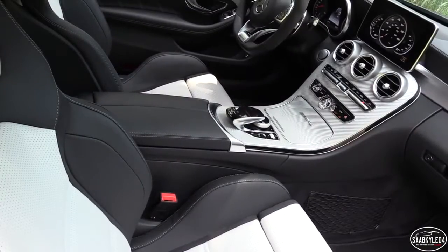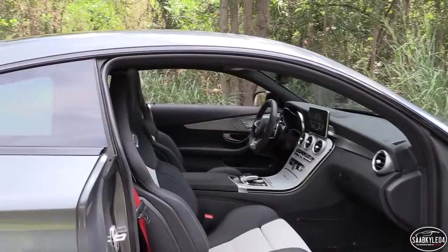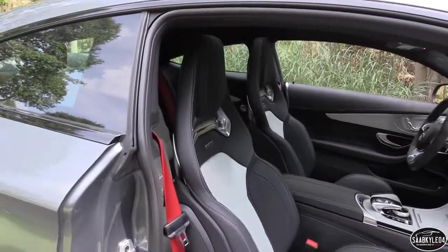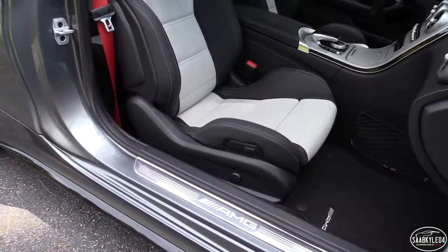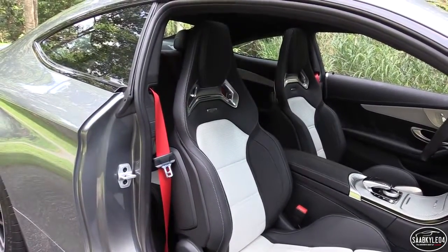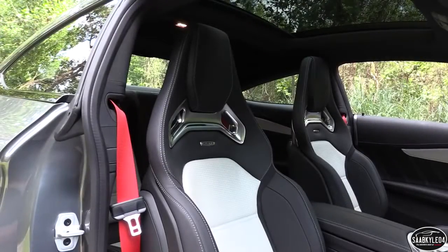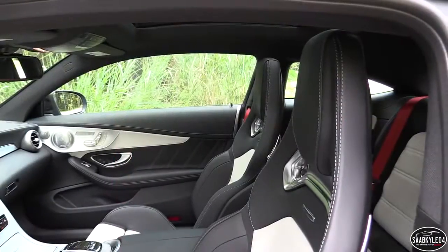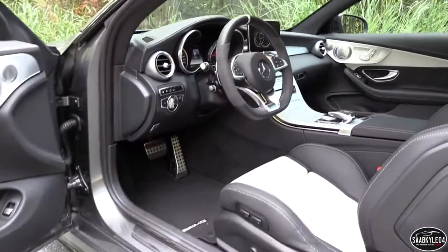I've experienced both of these seating options, and while the standard seats will offer more long-term comfort for some, the performance seats would be my choice as they offer more well-rounded body support through the corners while still remaining pretty comfortable. A combination of MB Tech synthetic leather and Dynamica upholstery covers the seats and many of the touch points in the standard C63. The S model, however, adds full Napa leather upholstery to the seats, door panels, and dashboard.